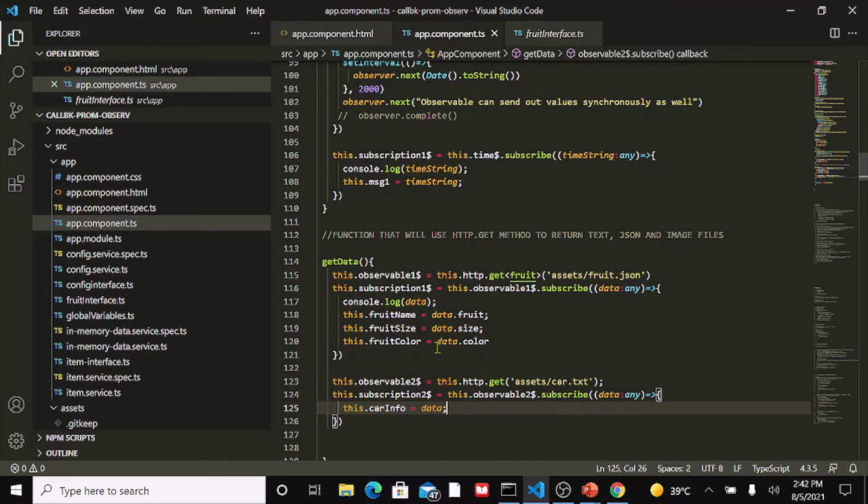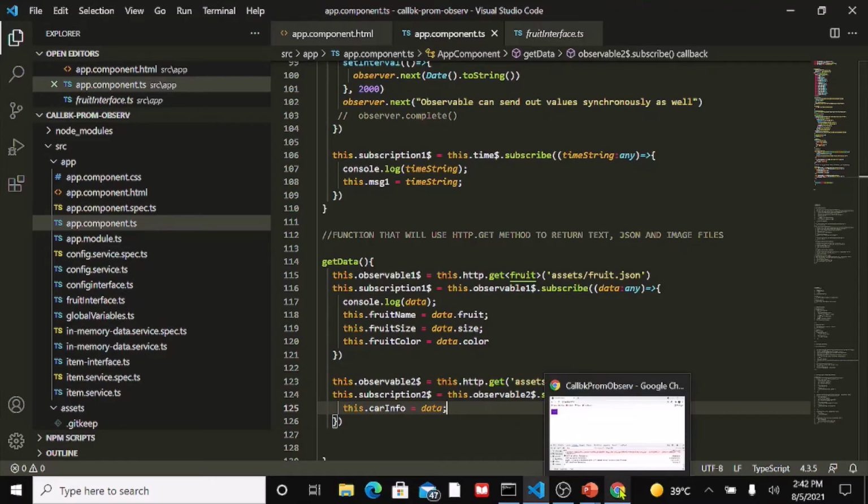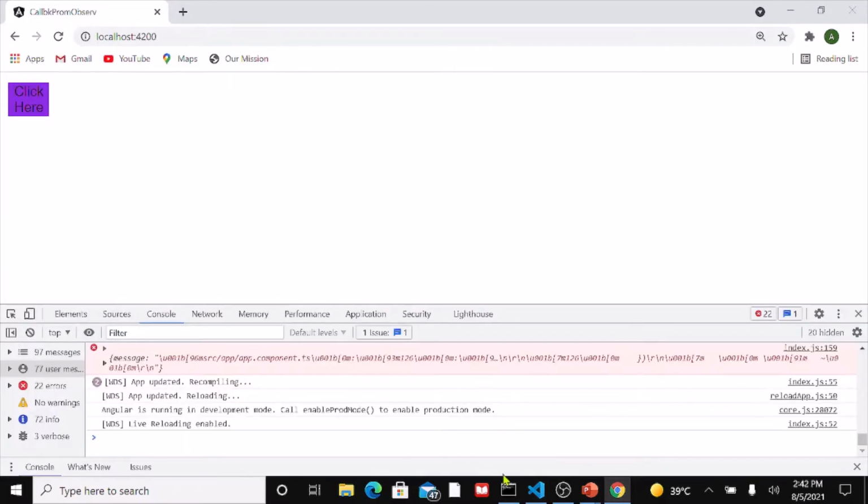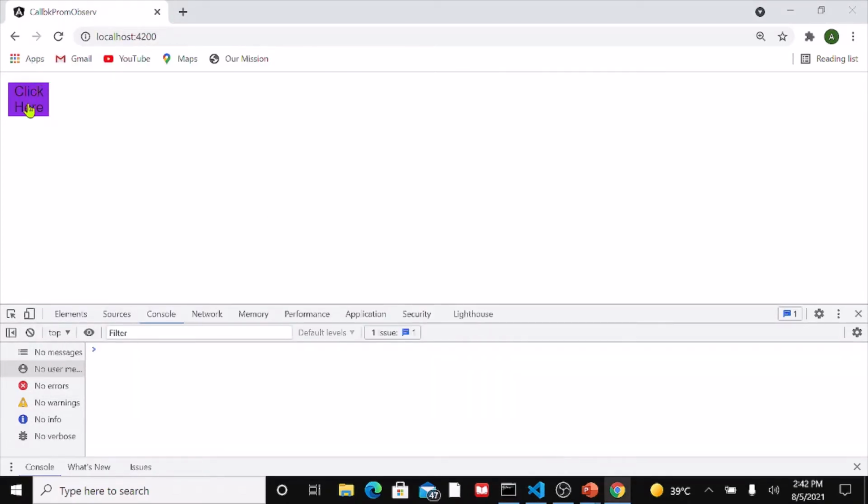Okay, so let's now go and see if we get this text on our DOM. Let's check if there are any errors first. No errors. So Control L to clear the console. Click.